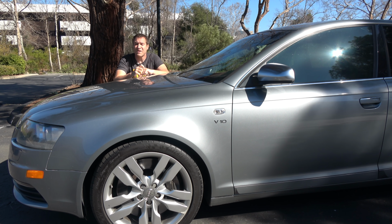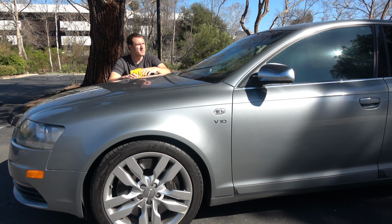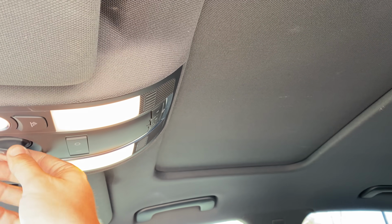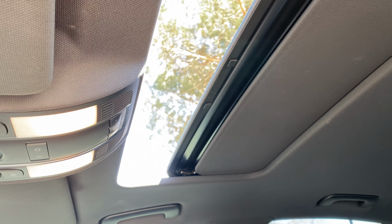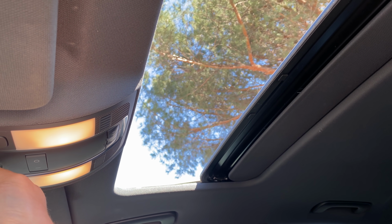Now that was a cool idea, but the drawback was that with the solar panels on the sunroof, you couldn't just have the sunroof cover open and the glass sunroof closed so you could see above you, because there were panels there, there was no glass sunroof. So if you wanted to see above you, you had to actually physically open the sunroof and get the wind to come in. And I guess most people preferred a glass sunroof to those solar panels, and so most cars don't even offer solar panels today, but it was a neat idea.